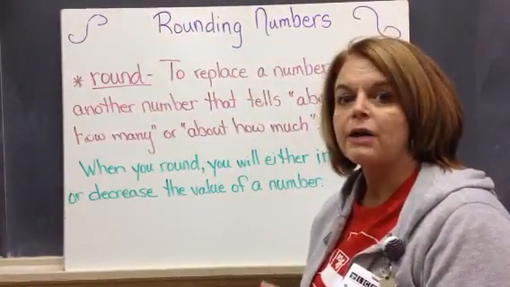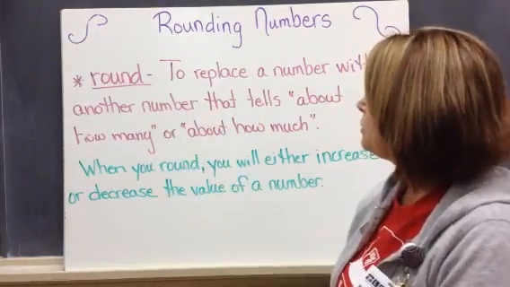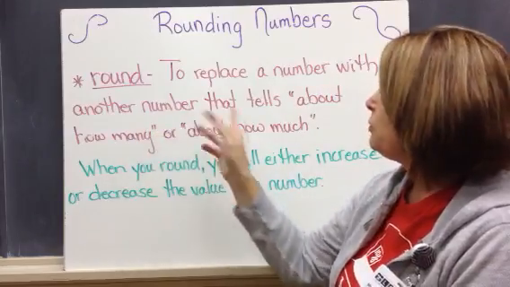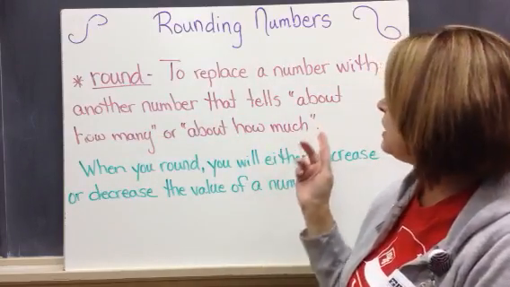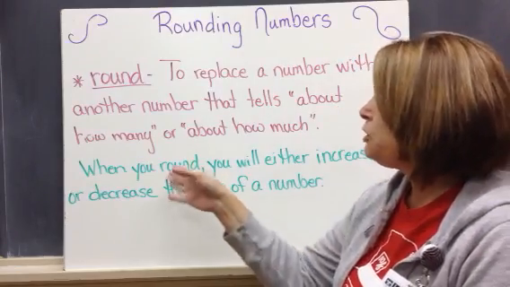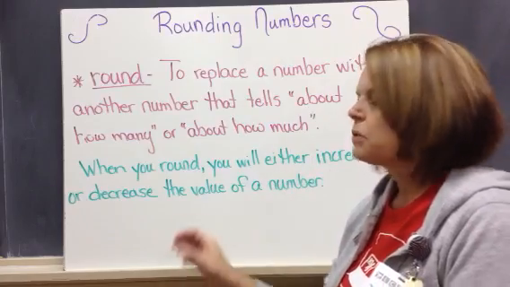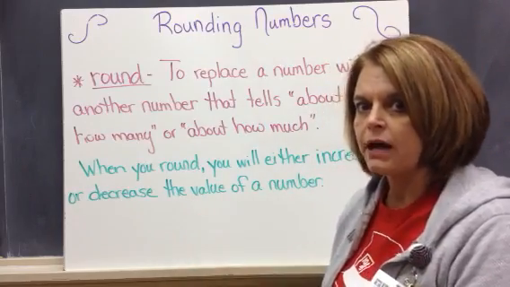This video is about rounding numbers. What does it mean to round a number? When you round, it means to replace a number with another number that tells about how many or about how much. So when you round a number, you're actually going to either increase or decrease the value of that original number.